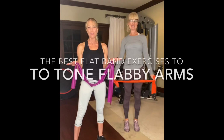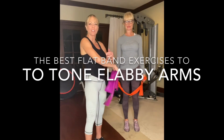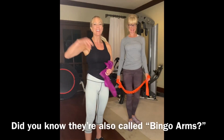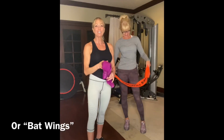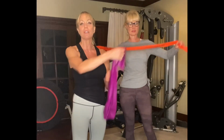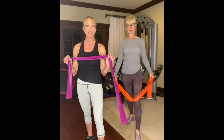It's a few painful exercises, but what we're doing today, Fine-Tuned Females, is working the little flabby parts under our arms. The chicken wings. That's right. The part of your arm that waves goodbye when you wave hello. So this is going to be using a flat band, and it's going to be all exercises that firm and tighten the bottom of the arm. I'll put a link underneath this video so you can find some for yourself.